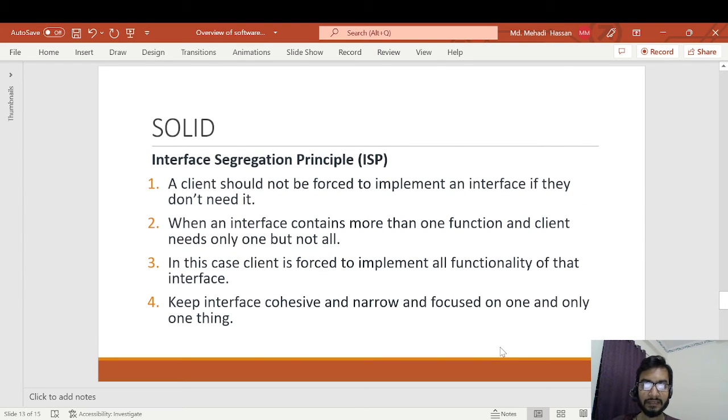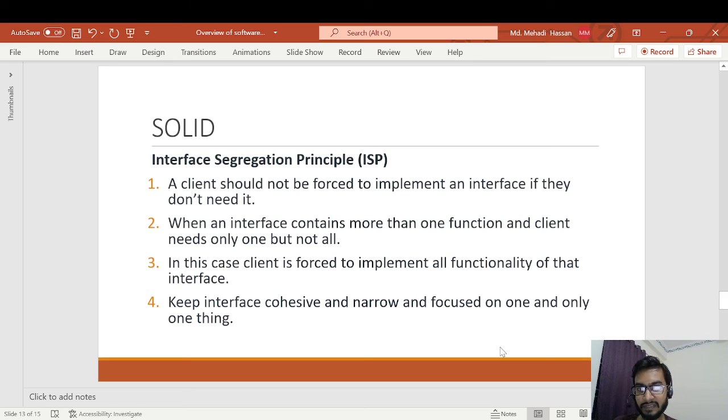Now the fourth one is the interface segregation principle. This principle is kind of similar to the single responsibility principle. The client should not be forced to implement an interface if they don't need it, right? Client should not be forced to implement an interface if they don't need it.